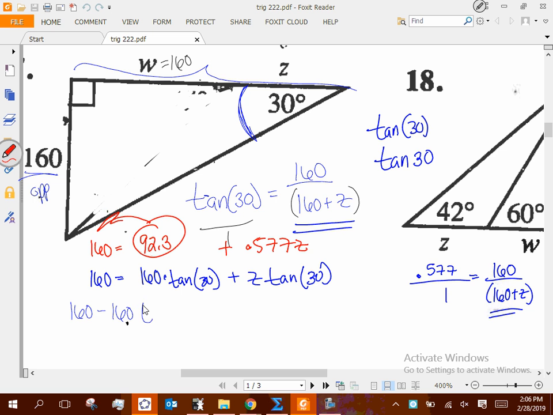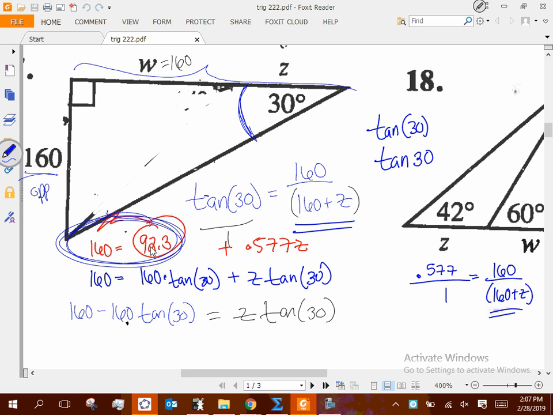the only time that I can subtract numbers, and actually do, like right here, you would rewrite that, correct? You would write that as about 67 something, and condense them. But when I have 160 minus 160 tangent of 30, I'm not going to condense those because it's not going to be a nice, neat number. Does that make sense? Because that 160 tangent of 30 is probably going to be irrational. 160 minus an irrational number is probably going to give me another irrational number, right? So it's not nice to do that. We're just going to leave it as the implied subtraction here. And then this equals z tangent of 30.